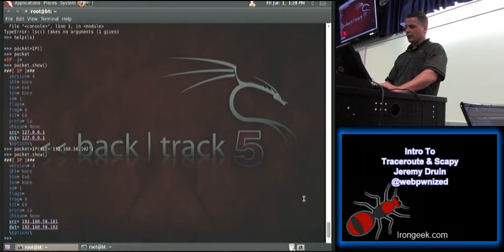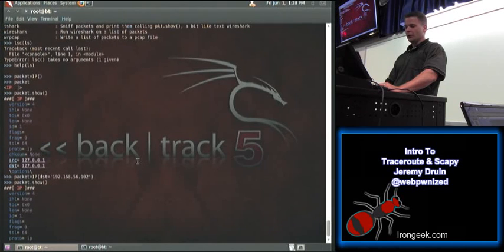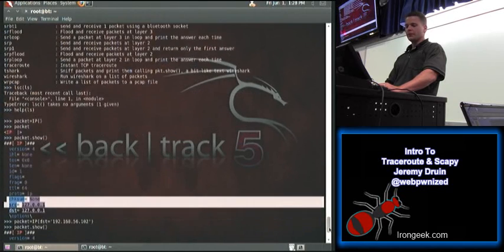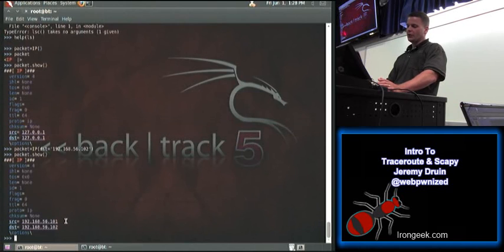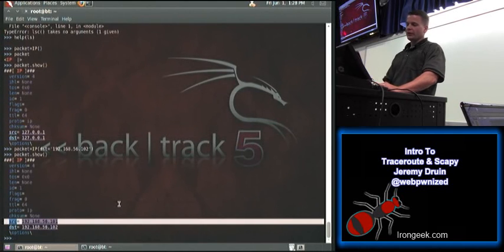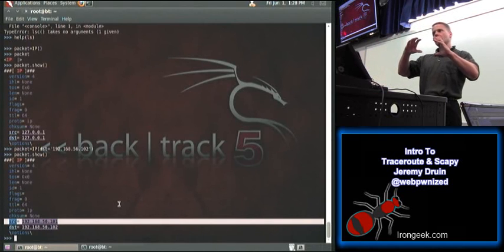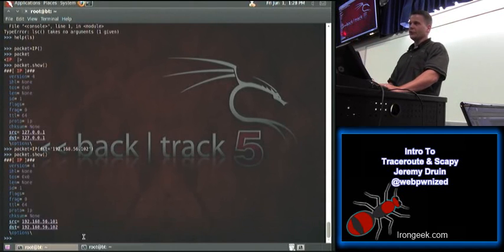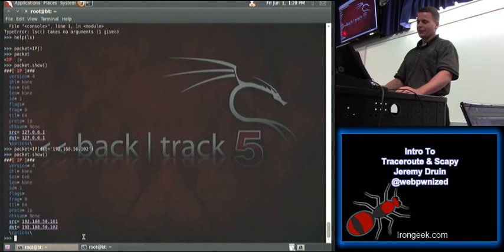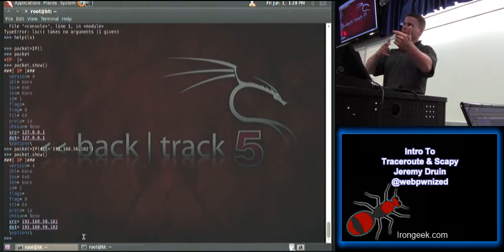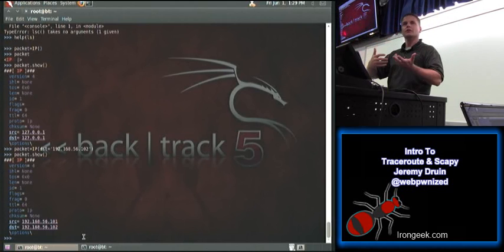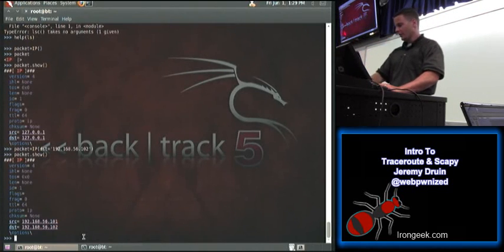changed. And another interesting thing, if we go back and look up here, see how the source by default is 127.0.0.1, but when we changed just the destination only, Scapy was smart enough to set the source to the network card that actually can route to 102. It's pretty neat. I didn't even notice that the first 50 times I did that, and then one day I was like, oh yeah, that kind of has to be that way because we need a route. In other words, otherwise when the packet comes back, if that was still set to 127, then when it came back we wouldn't see it, right? So it's very clever. It's a really nice program.